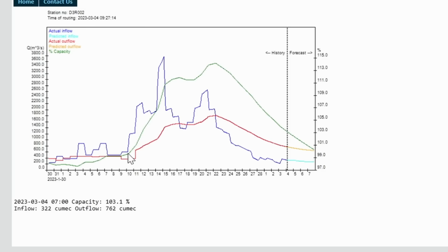They continue to generate electricity fully, but that just adds to the total outflow. So before you reach the peak, the electricity generation is lowering the dam level, increasing your capacity to handle flood. But during the flood, it's just part of the total outflow. So it doesn't reduce the maximum peak level. It just uses it to generate electricity. So you have a much flatter outflow peak.